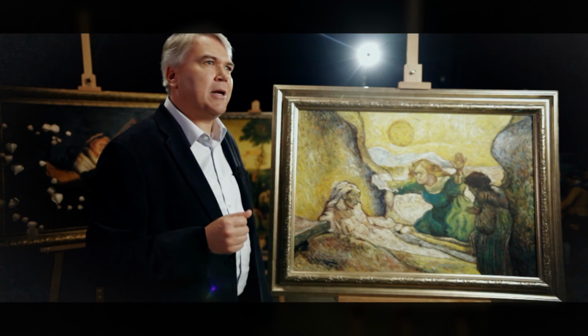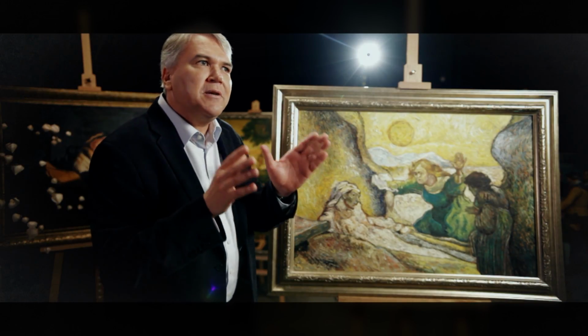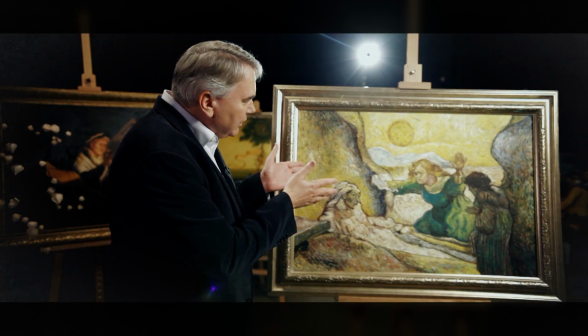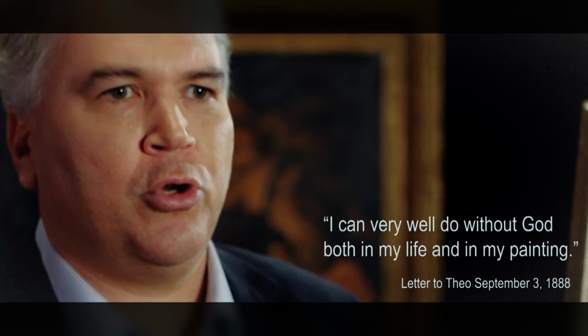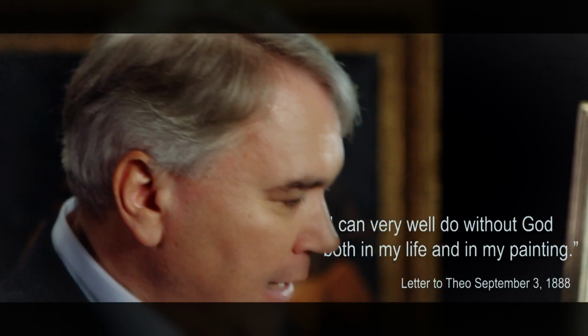But then I began to have questions. Something's wrong with this painting. Something's missing. Then it struck me. Vincent Van Gogh had painted The Raising of Lazarus, but he left Jesus out of the picture. I find it tragic and telling that Van Gogh said, "I can very well do without God, both in my life and in my painting."